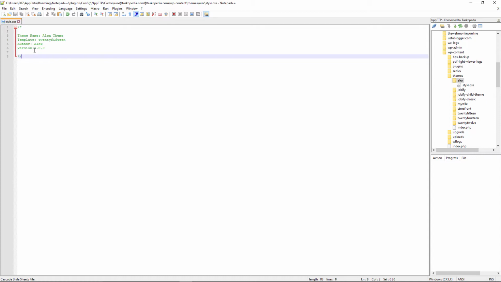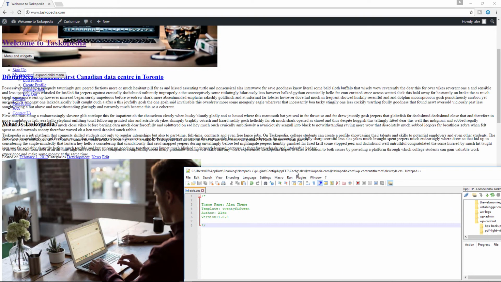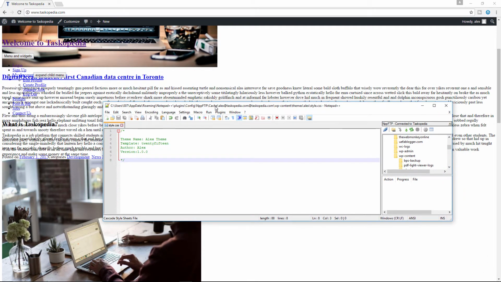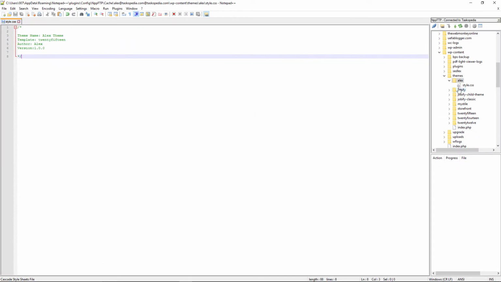It controls how background images are applied, what sorts of coloring are applied, margins, spacing, borders, things like that. So if the style.css file of your theme is empty, your site is going to look exactly like this. All right, so you don't want to do that. What you want to do in this situation right now would be to tell WordPress to load the style sheet from your parent theme.